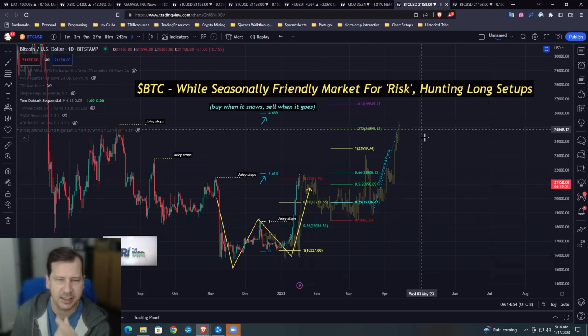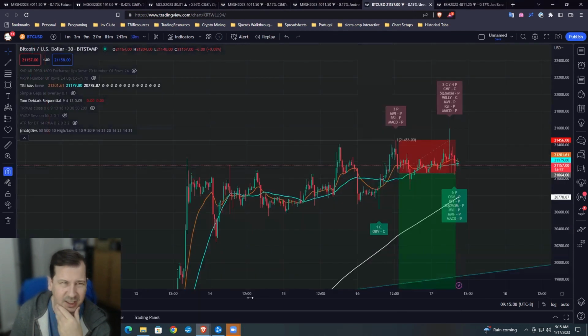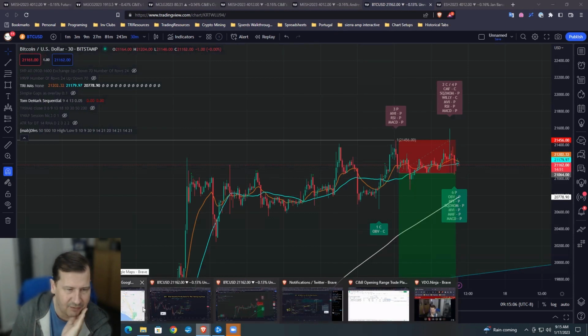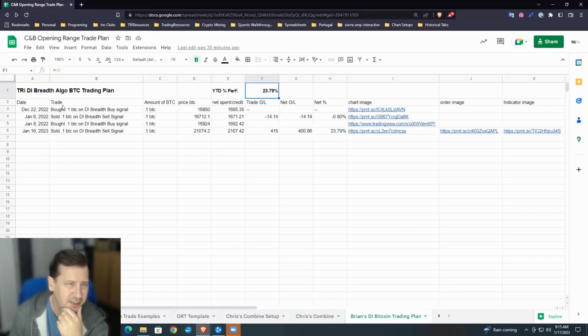And keep in mind that this algo spits out buy and sell signals through the year. So my hunch, for whatever it's worth, it's a total guess, is we're probably going to get maybe about a half a dozen signals through the year. The last signal was early to mid December. I would argue now we're getting a flash the other way, so it's about a month and a half. If you put that together over the whole year, what you'll probably see, if I do this job correctly, is somewhere between a half a dozen to a dozen notations here. Not a lot.